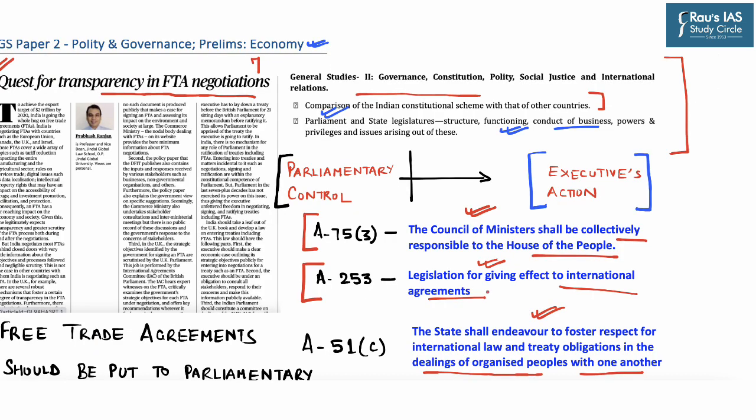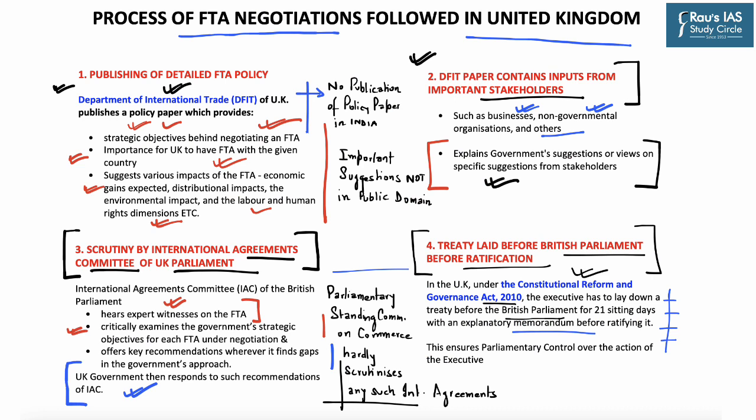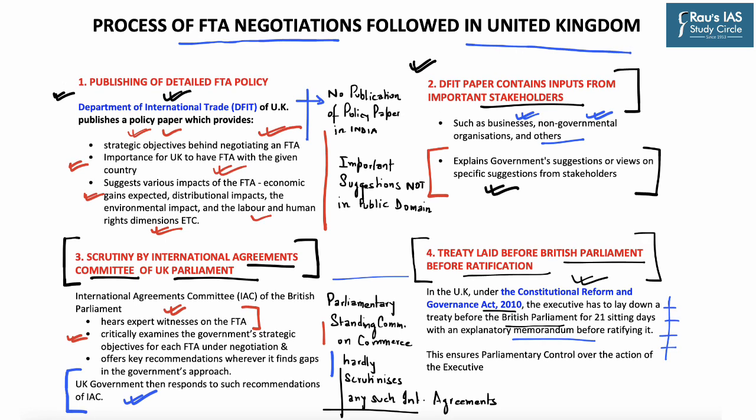So it is based on this that the author suggests that there is a need to develop a new law on entering treaties including free trade agreements. So the government of India should enact a new law which should provide for an elaborate process for parliamentary control over the action of the executive, including ratification of free trade agreements. And the author suggests that India should follow all these important steps which are followed in United Kingdom, as this will allow greater parliamentary control even for ratifying international agreements by the executive. And since it is the duty of the parliament to ensure accountability of the executive, the process should not be any different for ratification of international treaties or agreements.